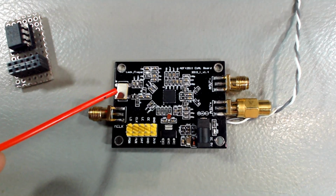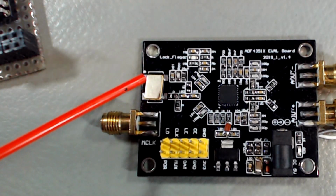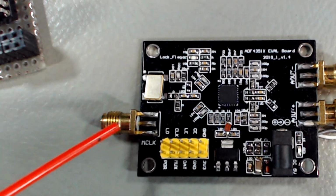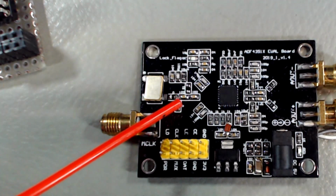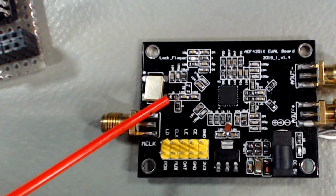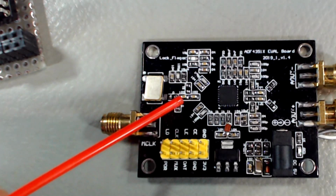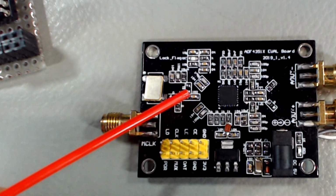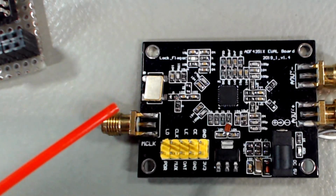The first thing is that I've disconnected this onboard oscillator. This oscillator is used if you don't feed in an external reference, and you have to add a 0-ohm jumper here, and disconnect the one here, which disconnects this oscillator. But even more than this, you need to put a jumper here so that you can inject your 10 megahertz external reference into the circuit, but you need to remove, like disconnect this oscillator.